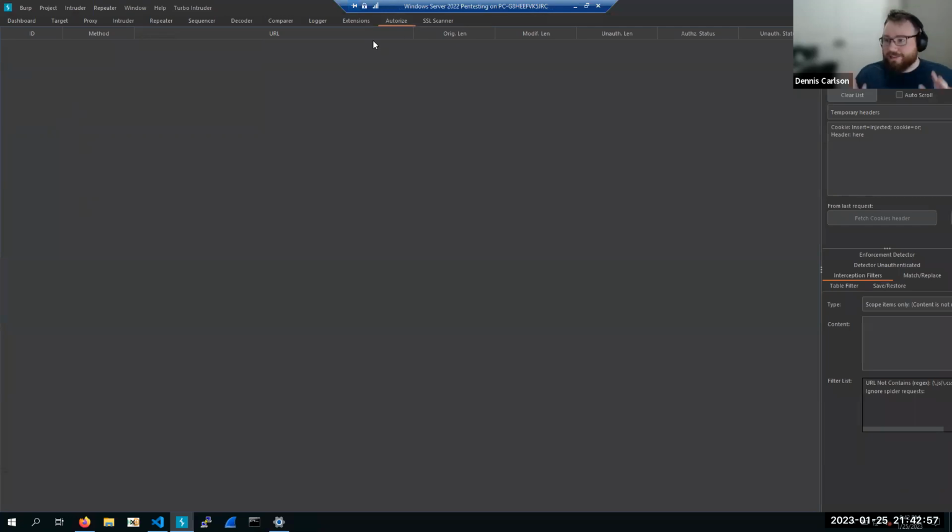Let's see. AutoRize. Now, AutoRize. Me and AutoRize, best friends. AutoRize is a very cool tool. So in a lot of cases, you will have 2 accounts. When you are working on a penetration test, you will have 2 logins, and they will often be different access levels. So you'll have an admin account, you'll have a user account. So a lot of times, if you were to do it manually, you would have to say, oh, okay, I go to this admin endpoint.